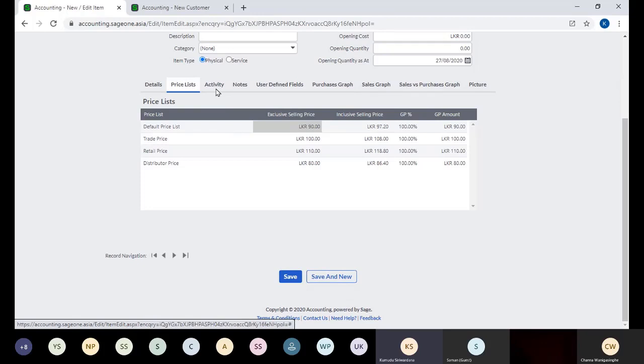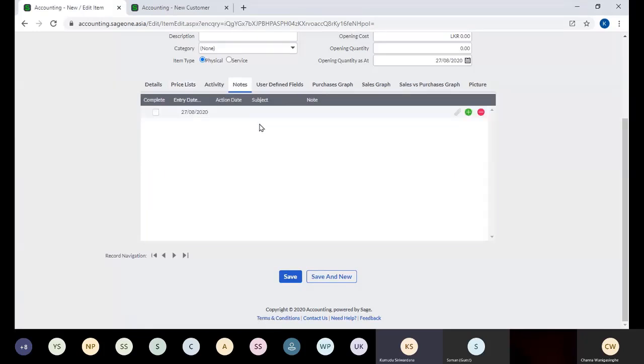For new items, this activity is not active. After you enter some transaction for that particular item, it will display that activity. Okay, then we will move to notes. From here, we can add a note to that item, then it will display as an alert on the dashboard.